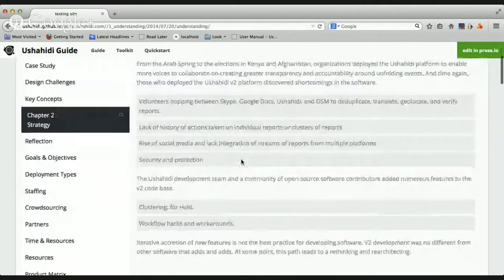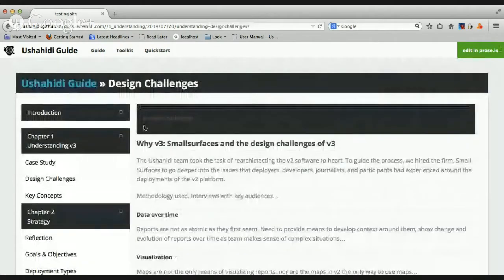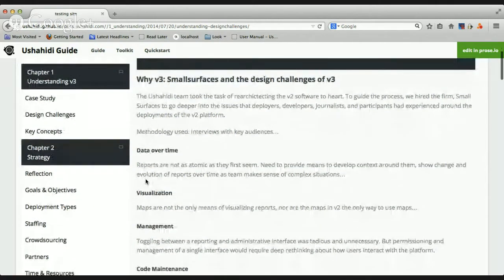We'll go through and look at, from there, some of the design challenges that Gabriel had discovered when he had interviewed many of you and many of the developers on what the version 3 software might do to begin to address some of these challenges from version 2, and go through this thematically so that we can articulate to our users what were the things that the teams thought through as they began to design version 3.